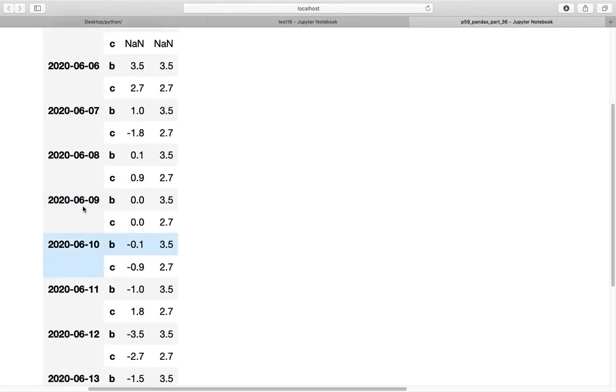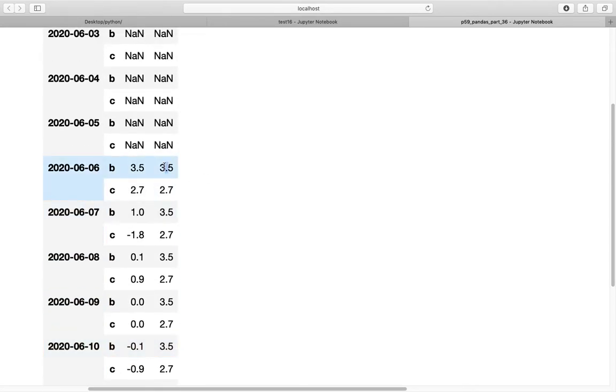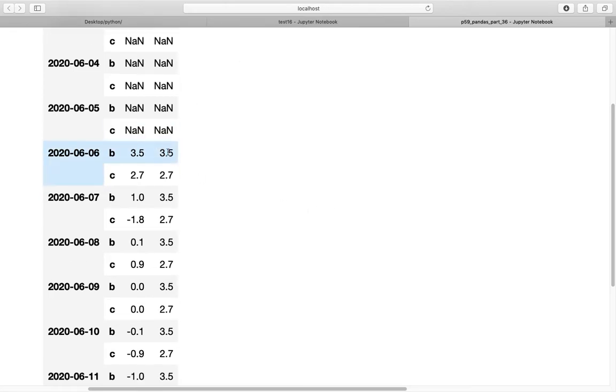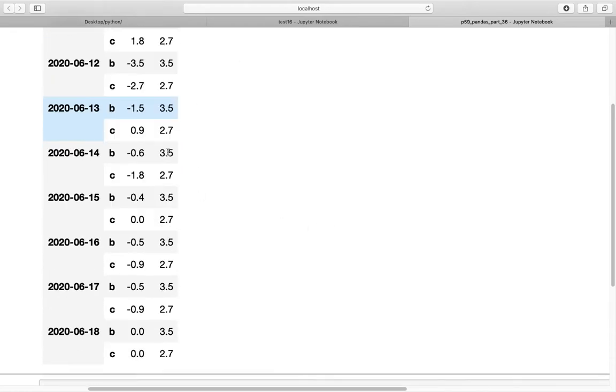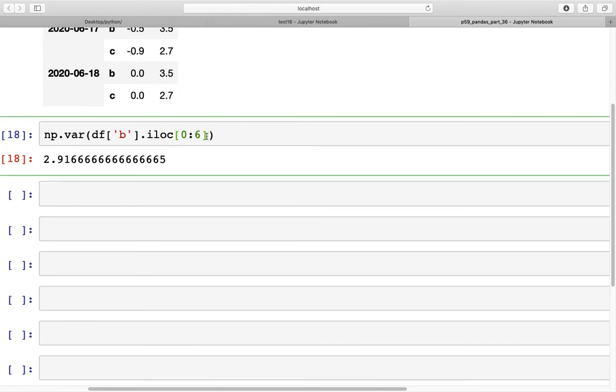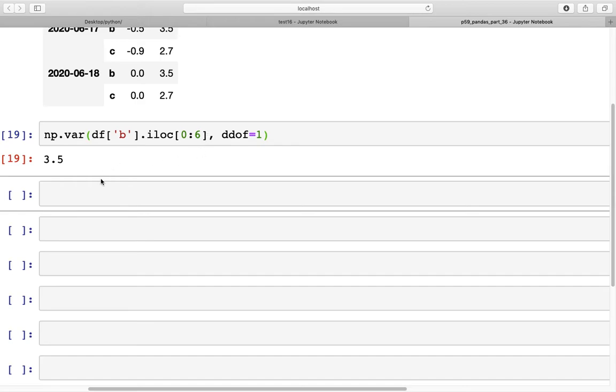And if we scroll up here we have 3.5, and that's because for the 2.916 below we haven't specified ddof equal to 1, which gives the unbiased version of the variance, and here we now get 3.5.